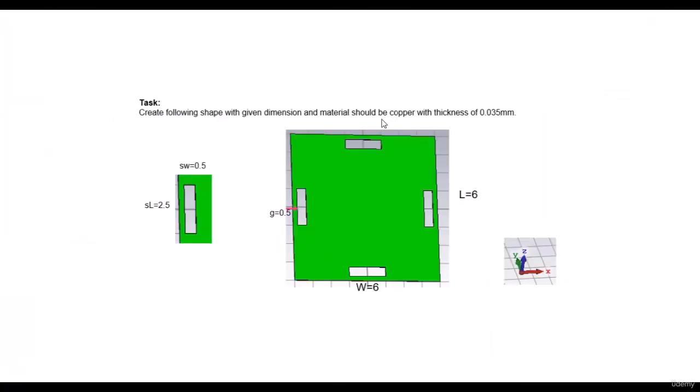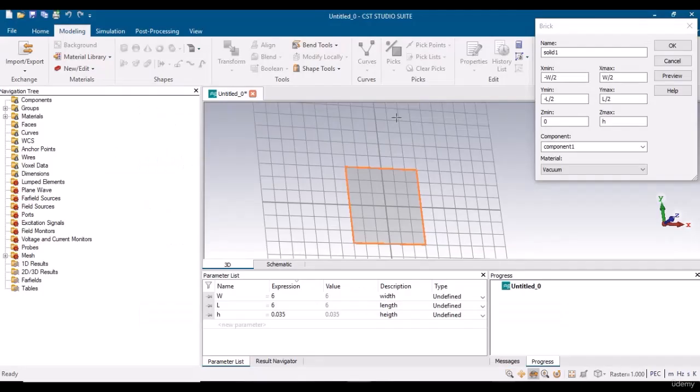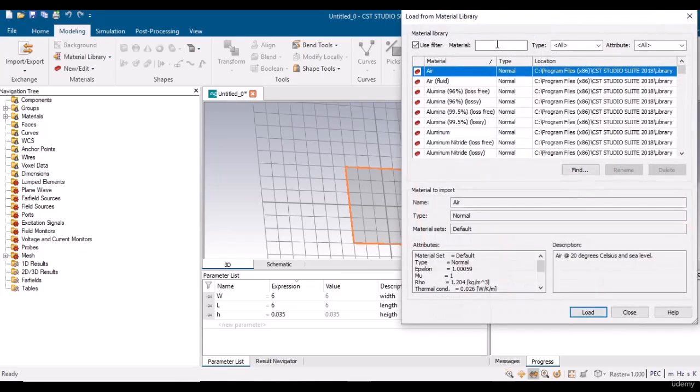Now you can see that this geometry is made of copper, so we need to assign the material which is copper. To assign the material, we will go to the material section, or we can drag this and select the material type.